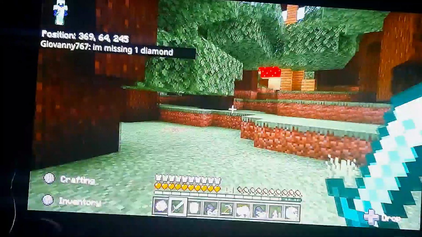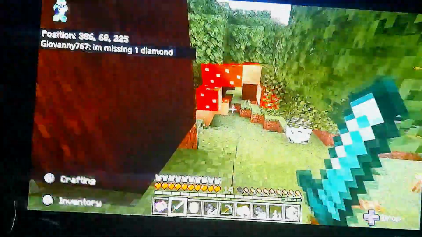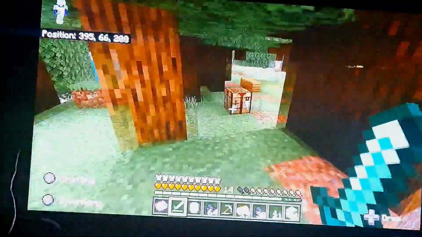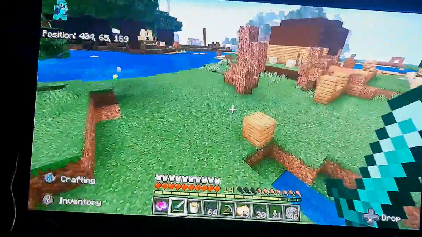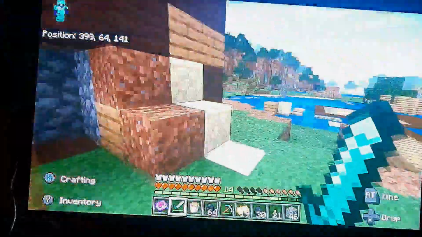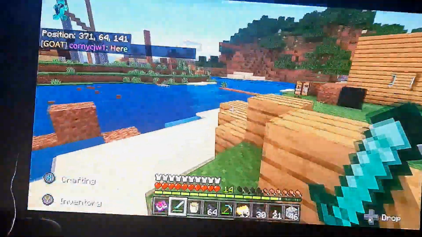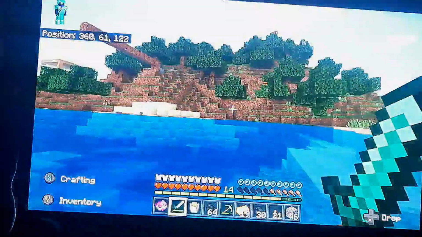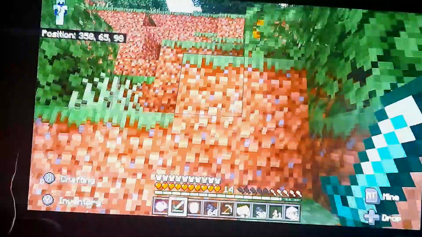Alright, let's see. Okay, I need food. Do you see a chest? Anybody see a chest anywhere? I'm looking for a chest. And I need food. Oh, there's a chest. I got to get to it. It might have food. Possibility of it having food is well worth the risk.